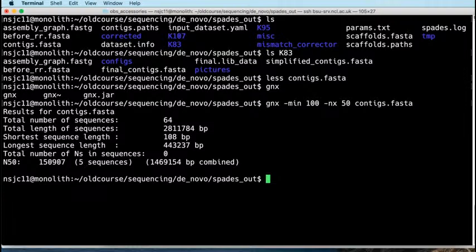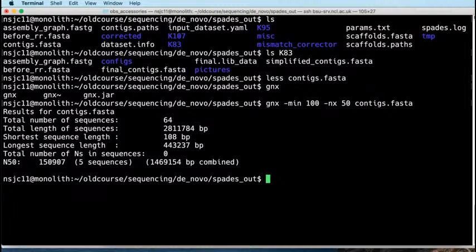So here we've got 64 sequences in our assembly that are longer than 100 bases, that is, 64 contigs. If we add up all of those contigs together, we get an assembly of 2.8 million bases.